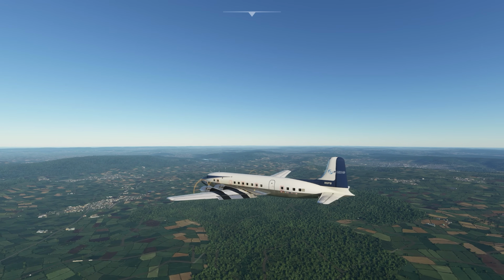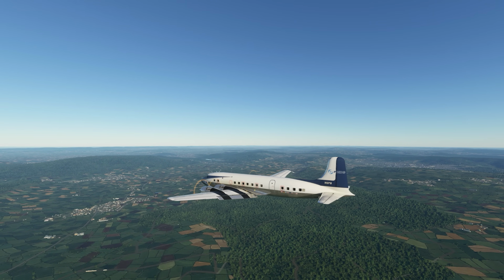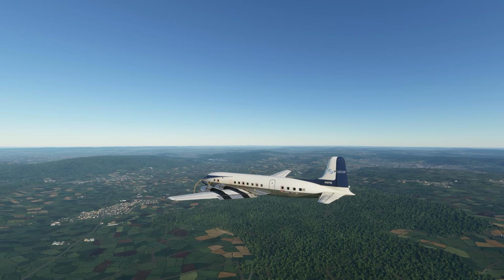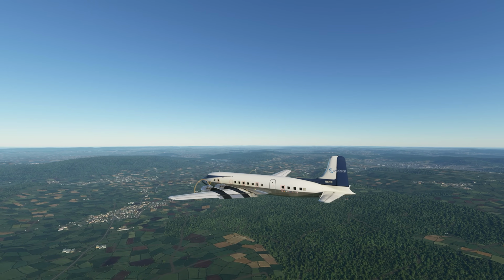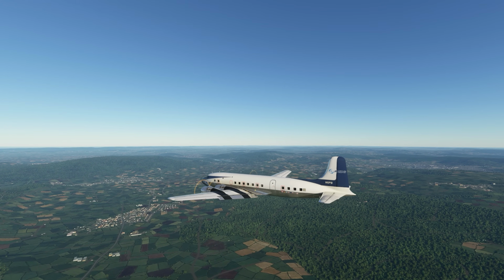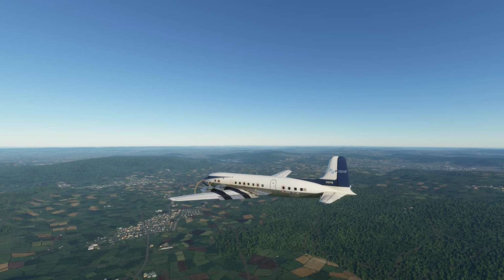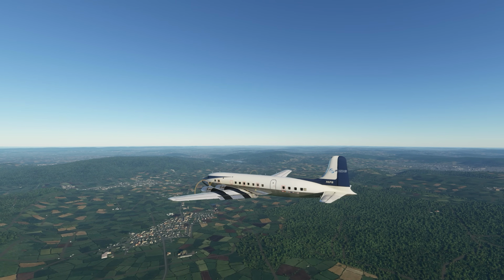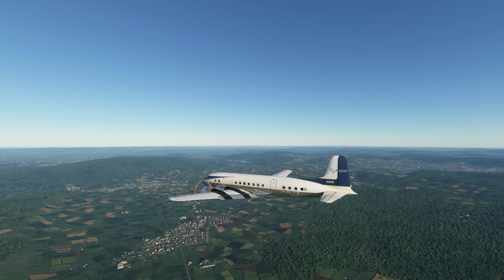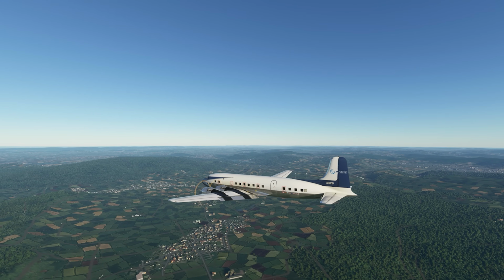Okay, so here we are flying above the German countryside. You'll notice I've got the flaps hanging out to 20 degrees, and I've done that on purpose because I want to make a point. And you've heard me say this in other tutorial videos, but radial engines do not like when you move the throttles.